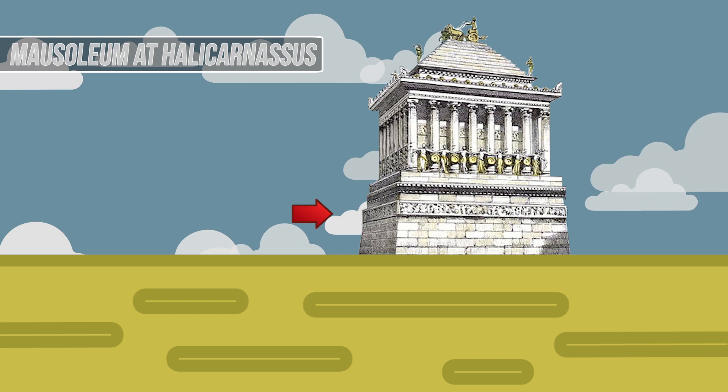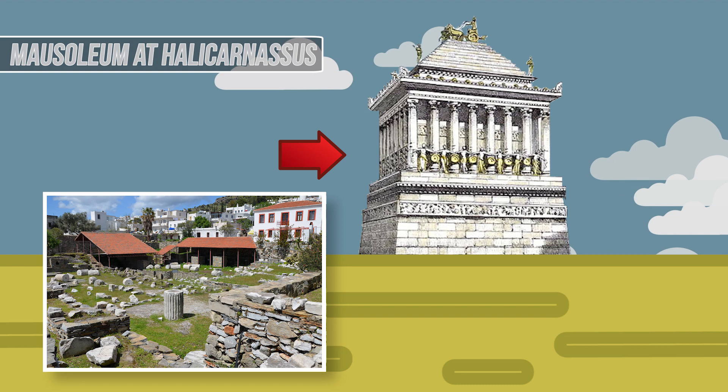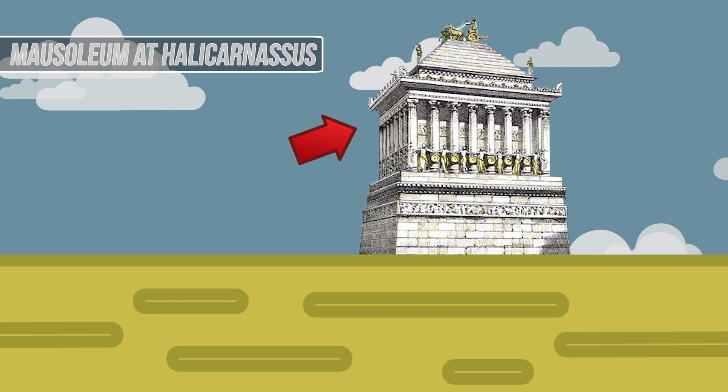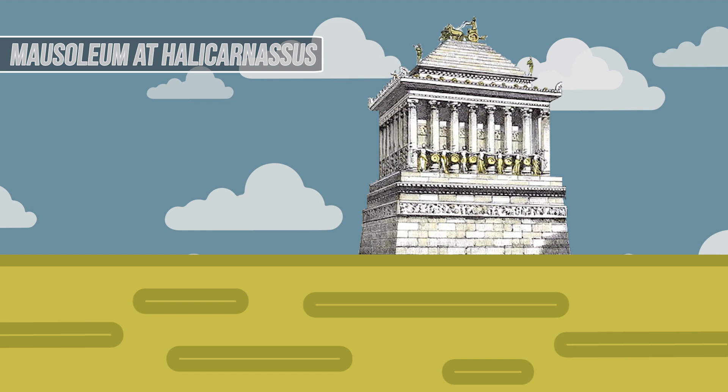On the lower half of the structure, there was a relief created through collaboration of sculptors depicting Greek mythology. Moving on from the Greek base, there were 36 intricately carved columns surrounding the building. These columns were quite necessary to hold the large and traditional marble roof. This roof was made to be pyramidal with 24 different levels. The final structure gives semblance to three separate structures stacked on top of one another. Ultimately, it's believed that it was destroyed between the 12th and 15th century AD.